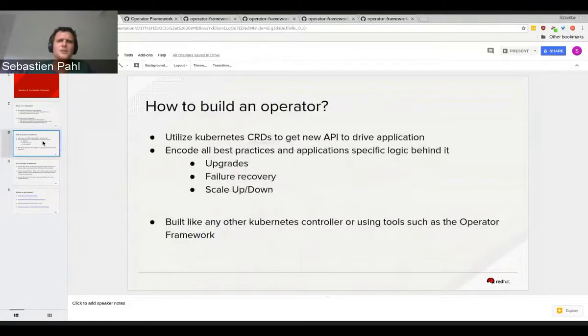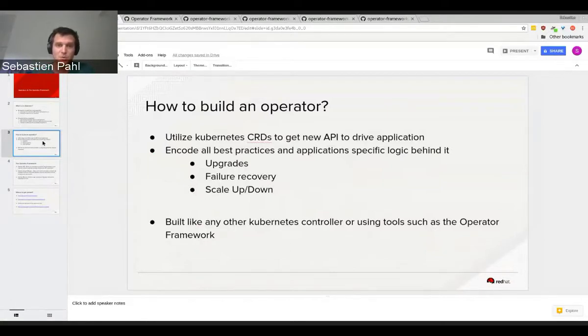So how do you build an operator? What does it even mean to be an operator? What we defined a while ago, and CoreOS kind of kicked off a few years ago, was the idea that you could use Kubernetes CRDs, which are custom resource definitions, to which you can then post new resources on Kubernetes. You can basically build an API that looks exactly like Kubernetes and that you can use with kubectl, and not just kubectl, all the tools that are able to talk Kubernetes. And you're able then to use that API to drive the entire application.